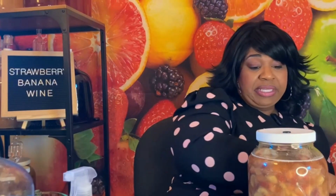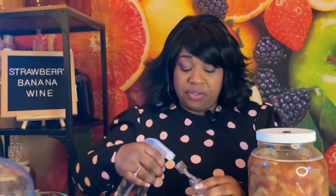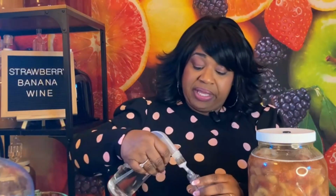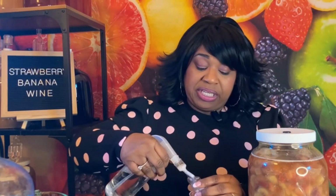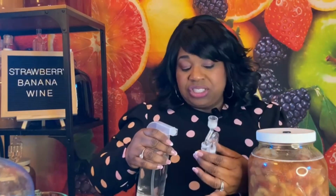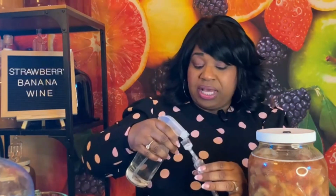This is the simplest fermentation vessel I've ever used. I typically use 5-gallon fermentation buckets, but since I started this channel, I've gotten really comfortable just making 1-gallon batches. And if I absolutely want to have a lot of wine on hand, if I plan on having company or I'm going to gift somebody wine for an event, for instance, my cousin's getting married in May, so I'll be gifting her wine for her bridal party, and I'm making really nice labels. And she's given me permission to do it on the channel, so you guys will get a chance to see it too.